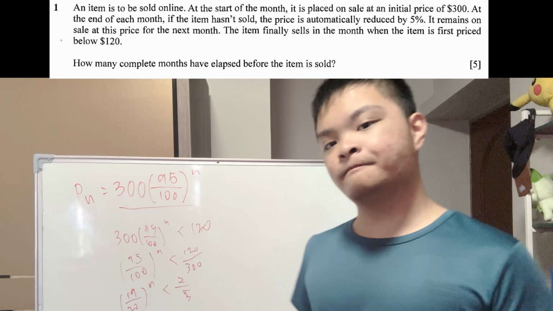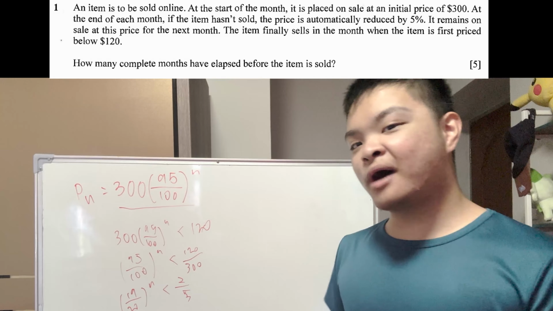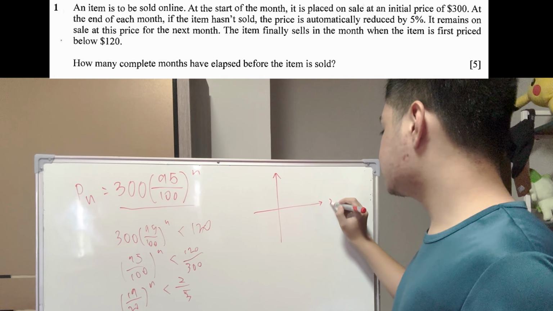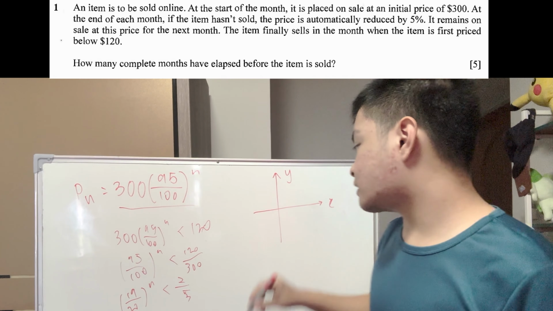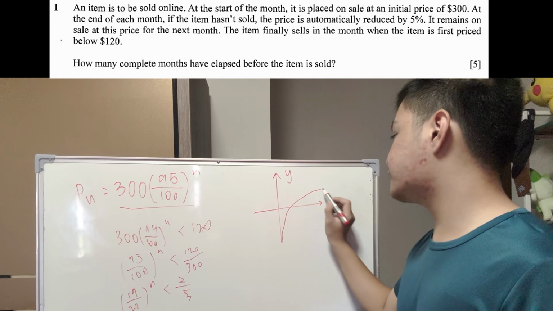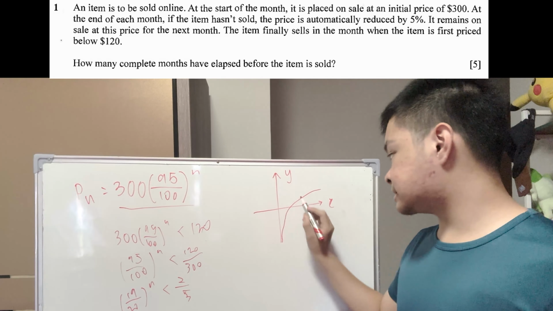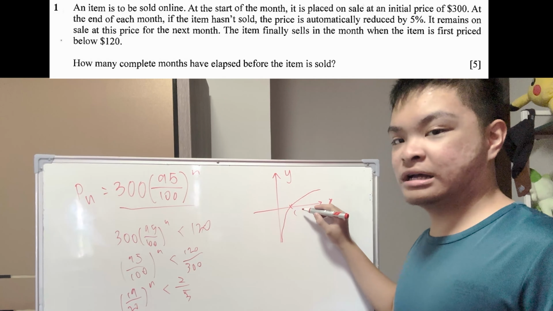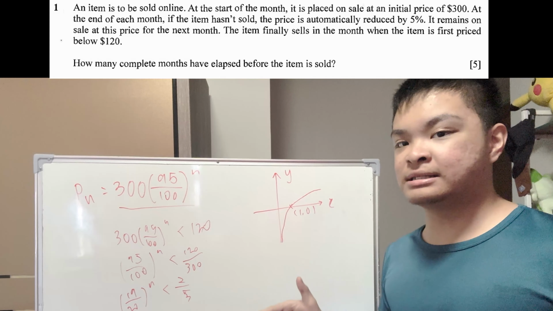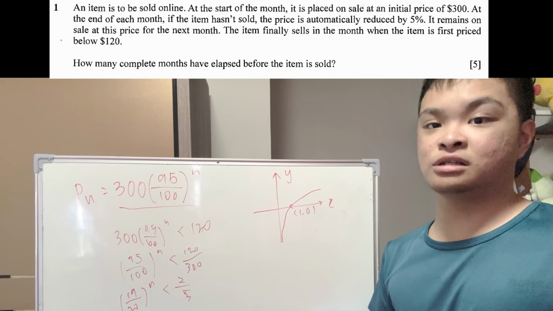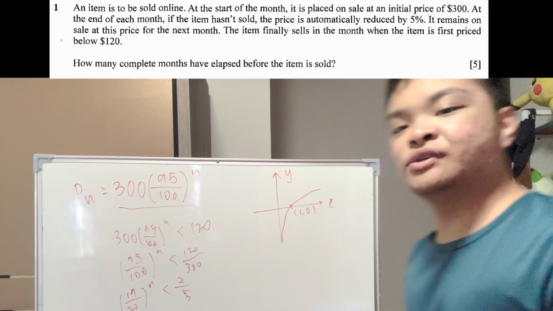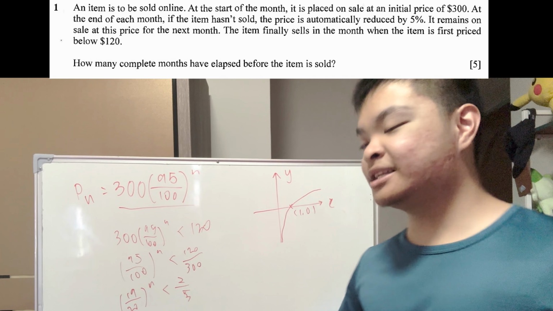First of all, we need to take a look at the y equals log x graph. Let me draw the graph over here. The graph of y equals log x looks something like this. Actually, this one will still have an increase. So yes, this is the graph of y equals log x, and where it crosses the x-axis, the x-intercept is actually (1, 0). So this tells us that anything before 1, if it's a proper fraction, then the value will be negative. But that still doesn't answer the question. How does that tell us that we don't actually need to flip the inequality?